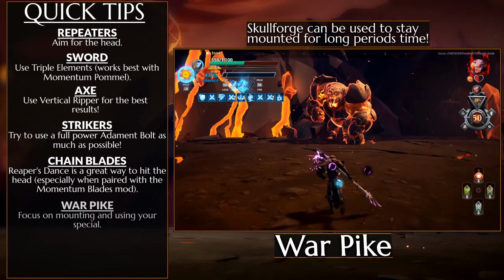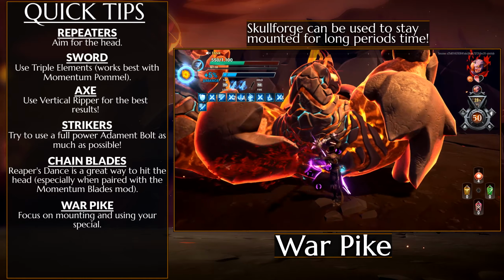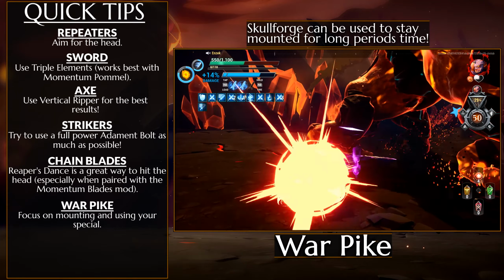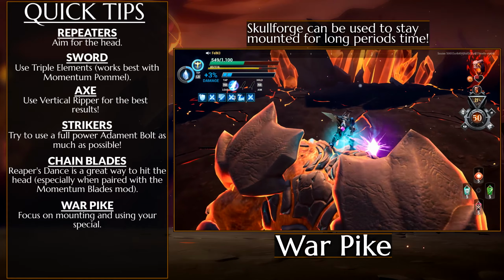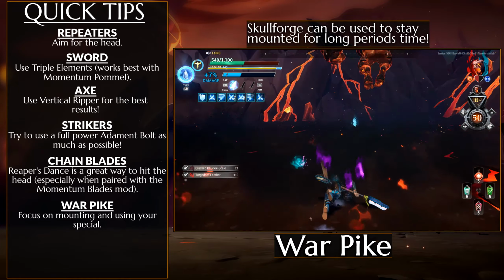For Warpike, my biggest advice is to capitalize on Torgadoro's openings as much as possible, because Warpike lacks vertical reach with its combos, so your main focus will be trying to mount the behemoth as often as you can and using your special Concussive Payload or Reckless Leap whenever possible.